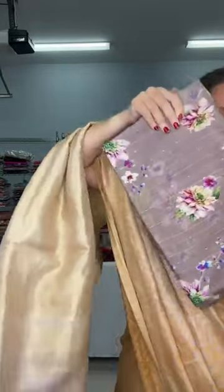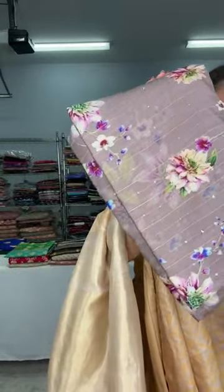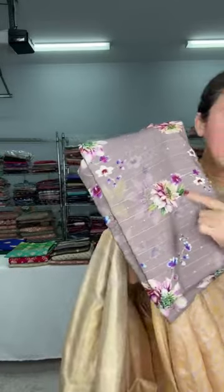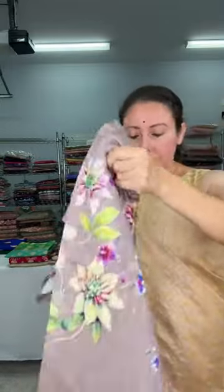This is also under $100. It's a beautiful fabric. It's a Munga cotton fabric with digital print, and there are sequins on the body. If you can see, these are stitched sequins. Let me give a close look of this. Can you see this? These are stitched sequins on the body. It's a digital printed floral design. It's a dusty mauve color. This is also under $100. Good fabric, comfortable fabric, not synthetic mix. It's a Munga cotton. So let me open this saree for you.